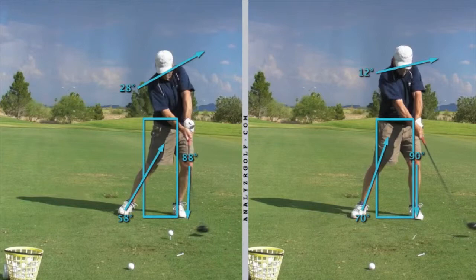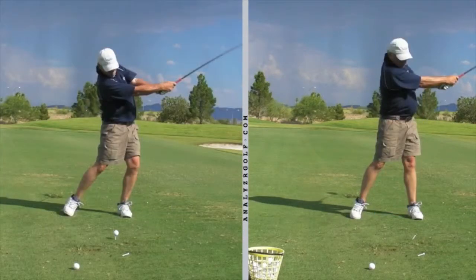So we need to start teaching and focusing exclusively on training the lower body to swing fundamentally correct through a golf ball. Here we are in the 9th position, and on the left it's just much more athletically relaxed, loose, just whipping it through, nice extension, soft forearms, just a really nice swing. On the right, there just seems to be tension and tightness and strain in the swing. We just don't have that athletic rhythm through the ball that you do with your practice swing. So those will be the things that we work on next time.